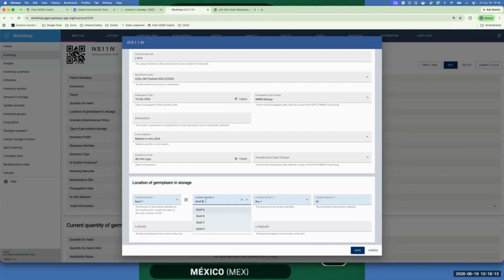Our recommendation for locations 2, 3, 4 is that the manager or the leader of the inventory or the conservation process define these different options for the locations, again, in order to avoid any problem of format or typing, or allowing users to type a new location. This is our suggestion, and that's the improvement that is there.